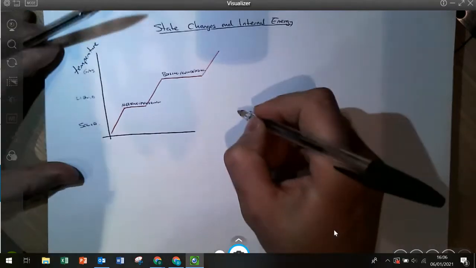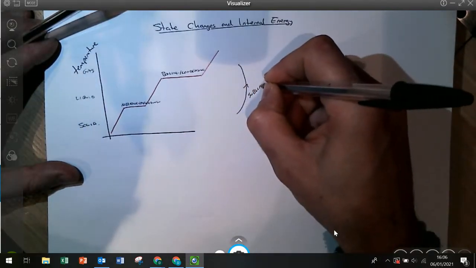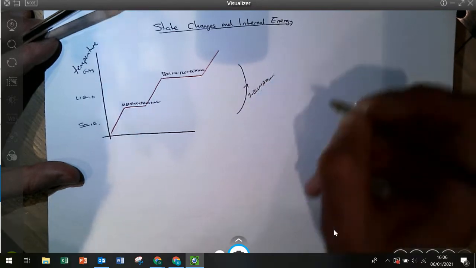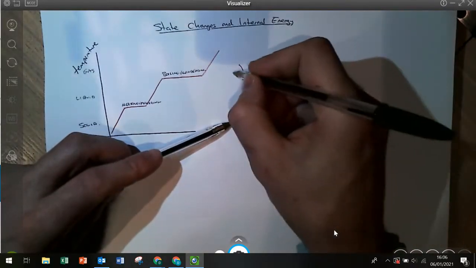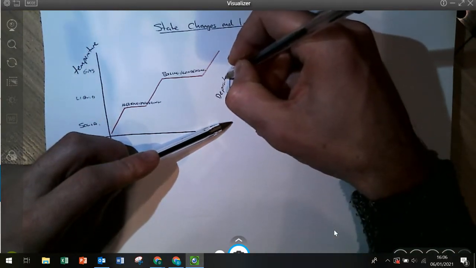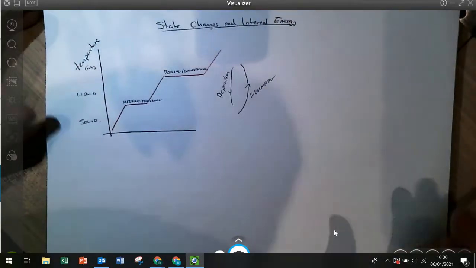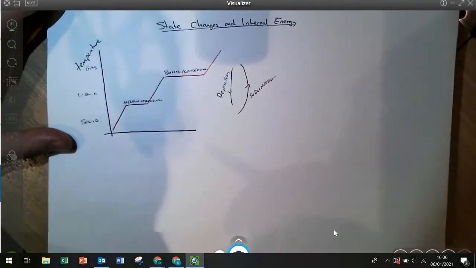Now there is a state change that goes from solid to gas, which is called sublimation, which students should know the name of, but they don't really need to know anything more. And if we go the other way, it's called deposition. Students don't need to know that, but sometimes they ask, and virtually no student ever knows this.